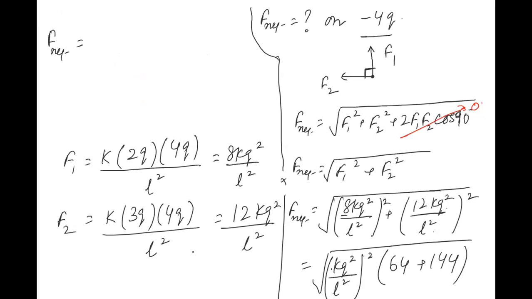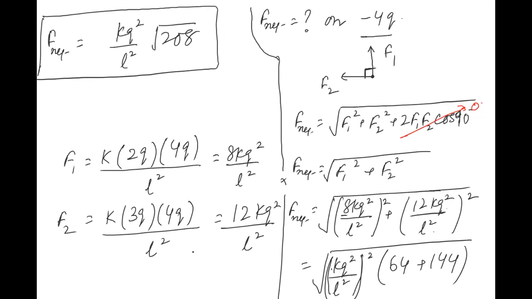F net is equal. अच्छा देखो यहाँ पर KQ square upon L square, the whole square का square root है. तो आपको मैंने क्या बोला है कि whenever you have square root of a squared quantity, the square root of a squared quantity will be simply written as only that quantity, है ना? मतलब square root से square will get cancelled. ठीक है? इसका मतलब can I write this final result as KQ square upon L square, multiplied by what you will get inside the square root. You will get this as under root 208.